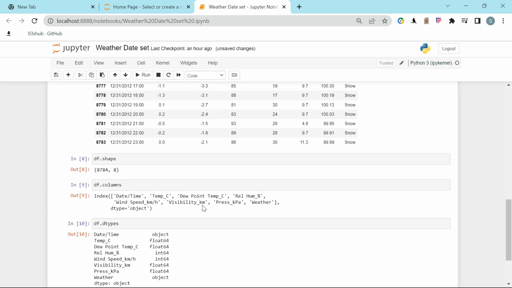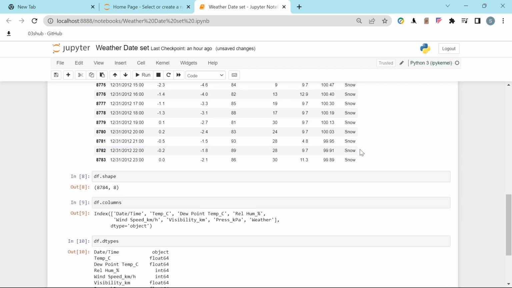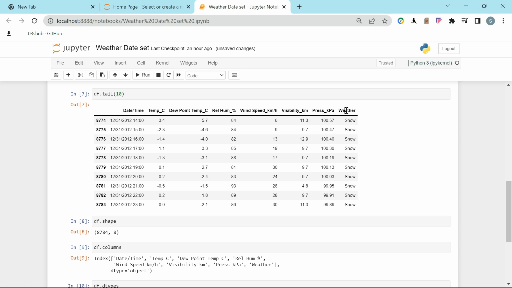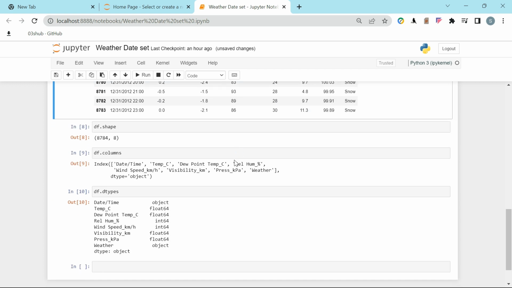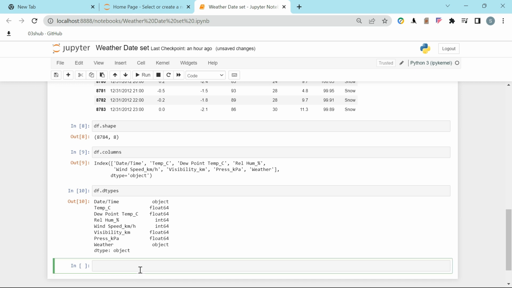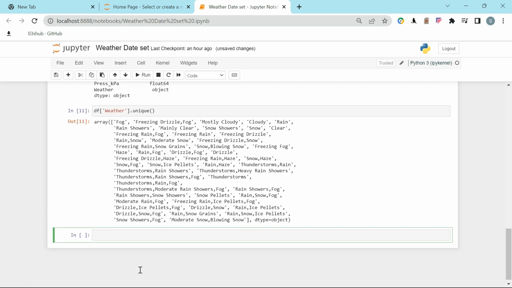If I want to know the unique data in a particular column, weather, I simply write df['weather'].unique. From here you can get all the unique values in that column.